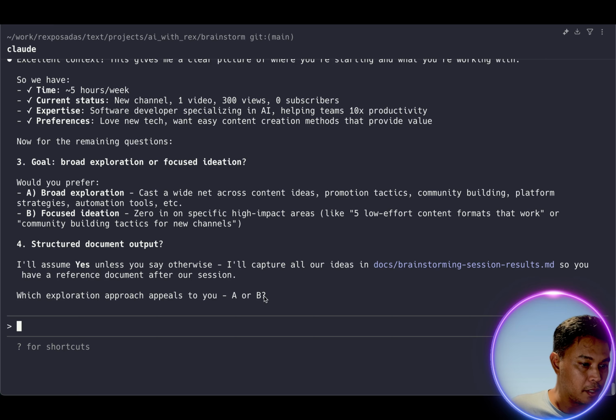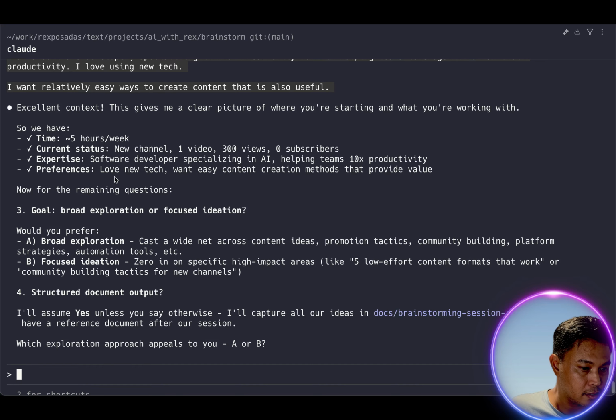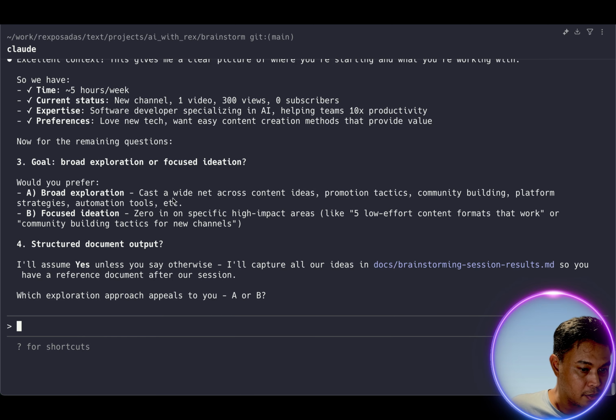So it's going to ask me, okay, excellent context. We'll explain, cast a wide net across content ideas. All right, so it's going to go. Broad exploration, cast a wide net across content ideas, promotion tactics, community building, platform focus. Or specific high impact, like low effort content formats that work, or community building tactics for new channels.